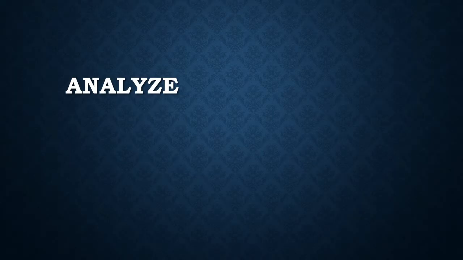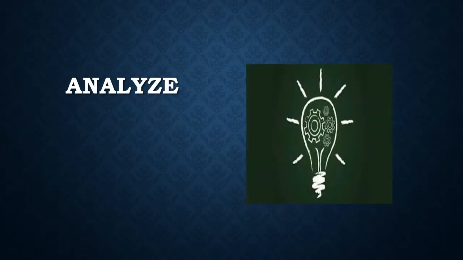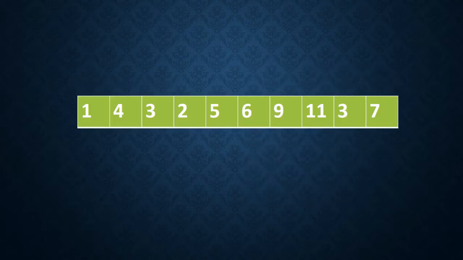Let us analyze this problem. How would we analyze it? What would be the most obvious approach? The most obvious approach in everybody's mind would be to check all the subarrays and return the longest increasing subarray. This approach does not require extra memory, but its time complexity would be n square.